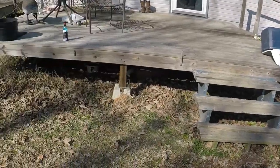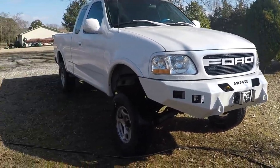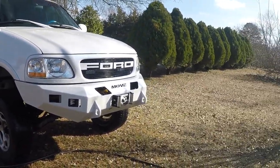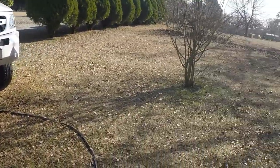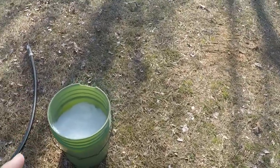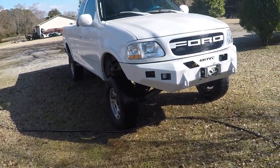But I like washing this thing. I used to wash this thing like every other day. And it's been a while now, but Adams car shampoo, as always, does a fantastic job.